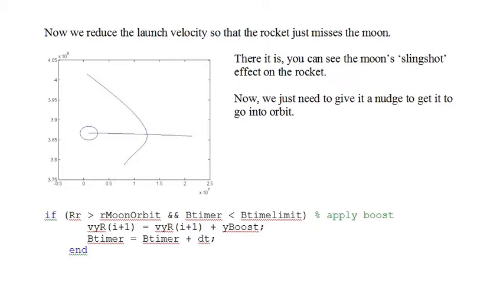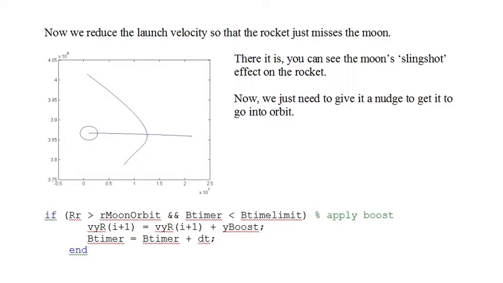So we'll give it some help by giving it a little nudge just as it passes by the moon. In a more detailed model, we would model the rocket's orientation and thrust angle and resolve the thrust direction into x and y coordinates. But our rocket doesn't have an orientation. We're treating it as a point mass, and we are striving for simplicity. We do model airplane and rocket orientation in a later project. So for now, we just give it a thrust translated into acceleration and expressed directly in x and y coordinates. In particular, we give the rocket a timed acceleration boost in the -y direction just as it passes the moon.